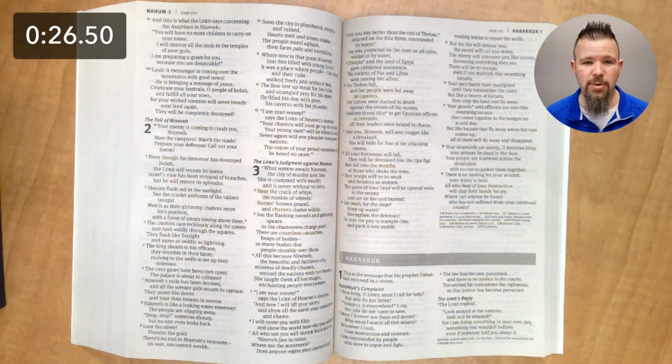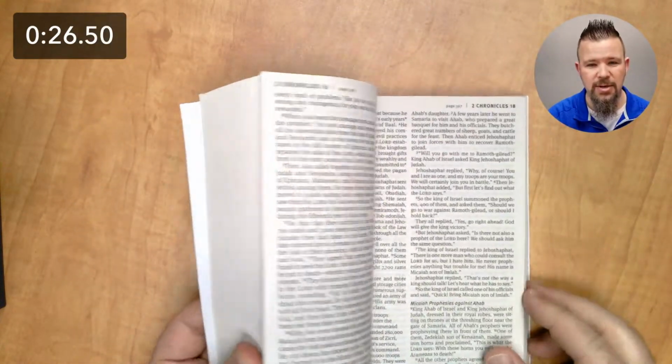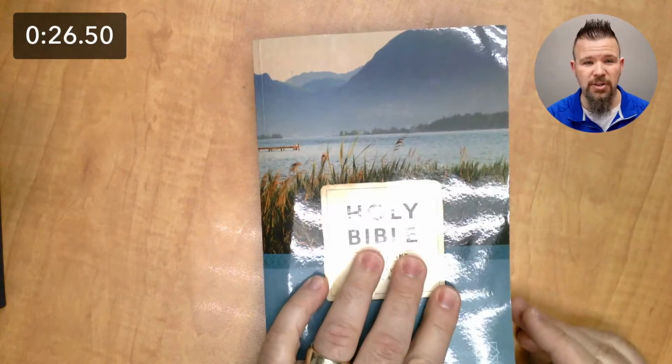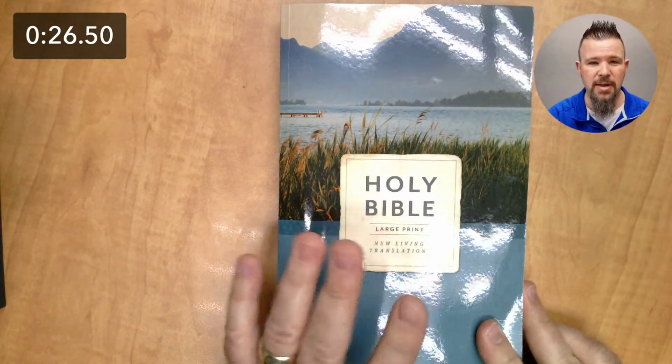And I guarantee you, the little bit of time you take to use a table of contents, you'll find it faster than somebody who's just trying to thumb through. And you might be somebody who memorized all the books of the Bible, and that'll help you get there great. But if that's not you, if you need some help, that's a little tip.